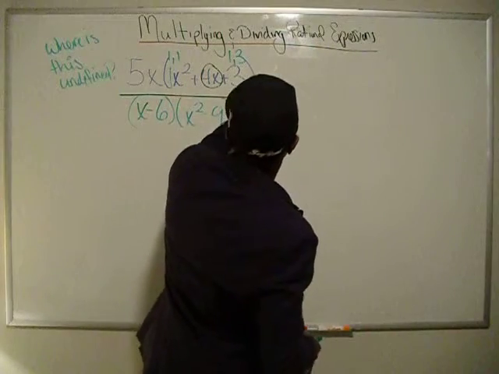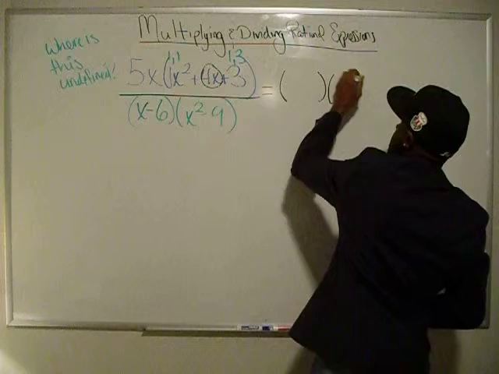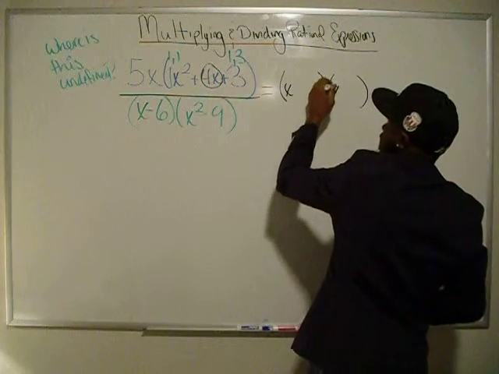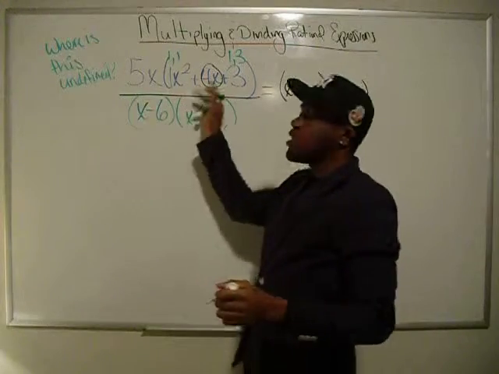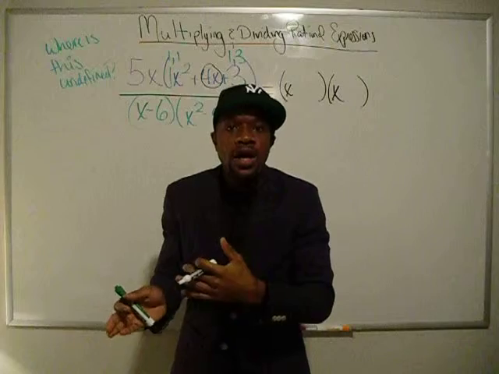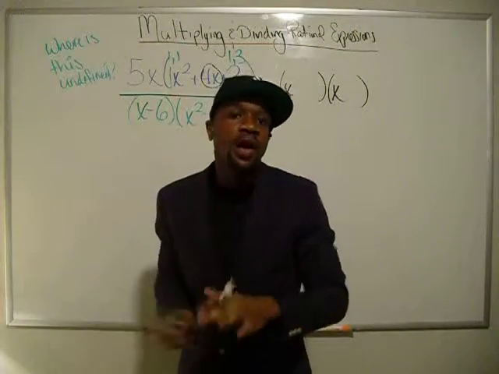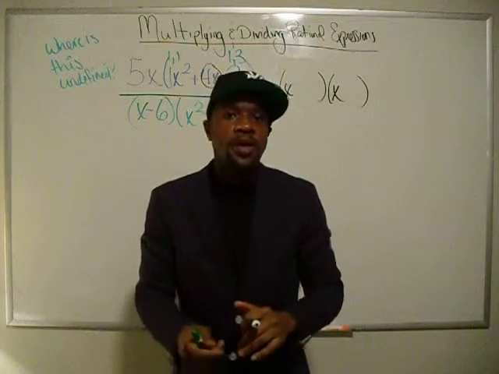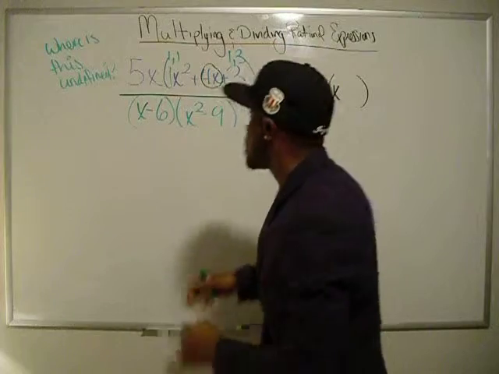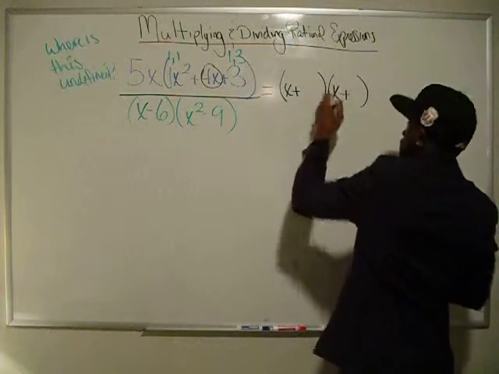Now, pause, break for a second. Let's see what the numerator equals then. We got to set up our binomials. We know x squared has to go first, so x goes here and x goes there. Remember we talked about a minus and a plus last time. We need a minus and a plus situation in the binomials when the last term is negative. However, we got a plus and a plus here, so we need a plus and a plus in our answer.